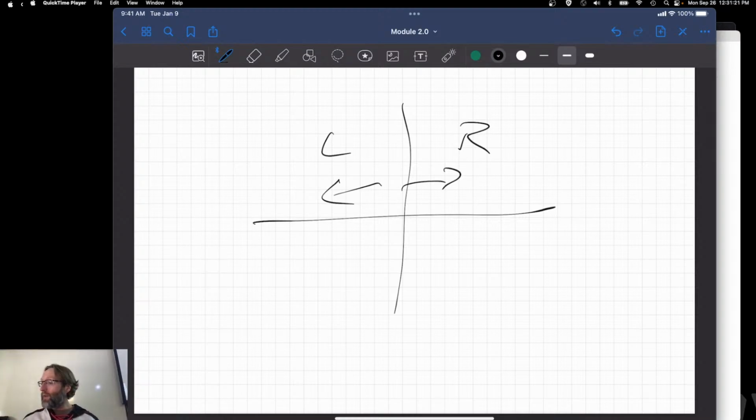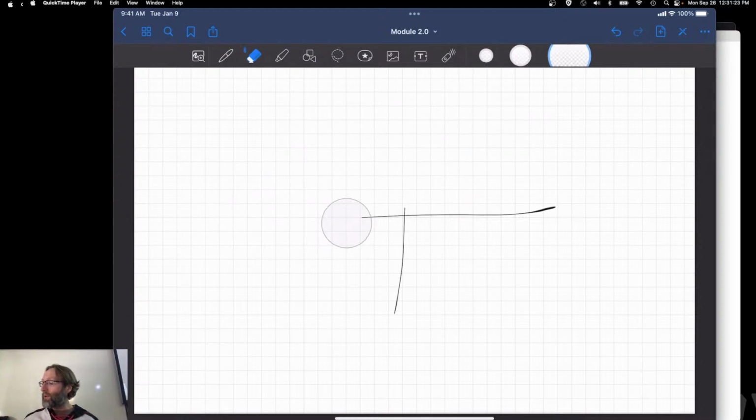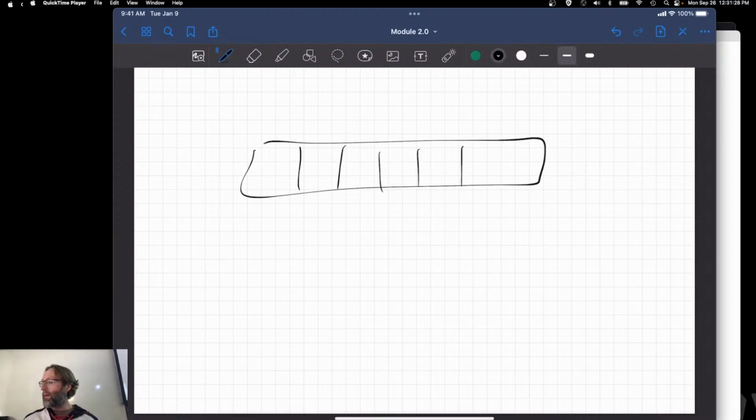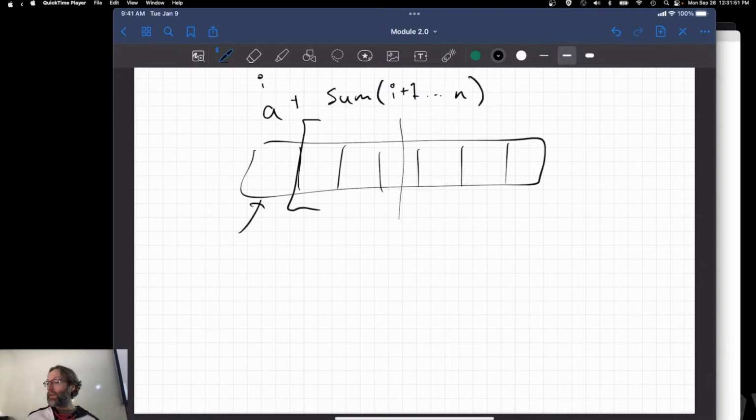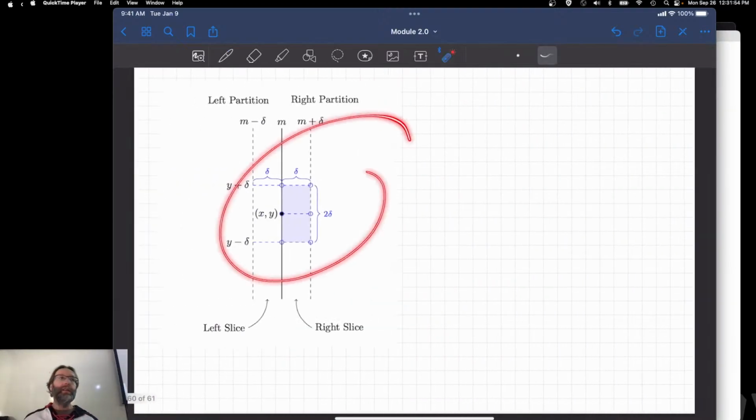Or another way that you could do it is by dividing it into one, right? So for example, if you had an array like this and you wanted to sum them up, what you could do is say, well, I don't know how to sum up n things, but I know how to sum up this guy, A, plus whatever the sum of the remaining things are, right? So if this is index I, then the sum of I plus 1 through n. In other words, you divided it not in half, but you divided it one by one.